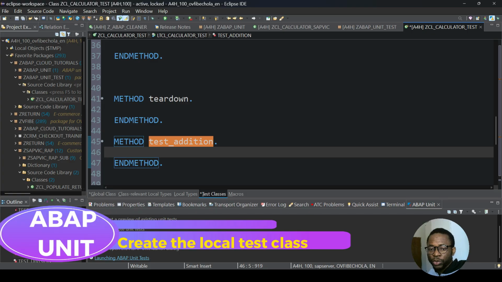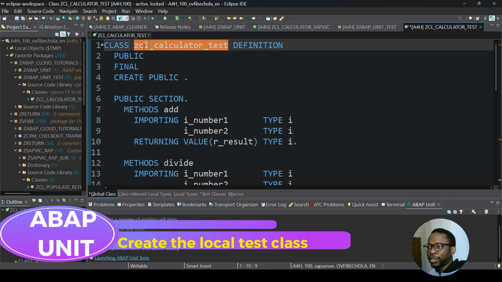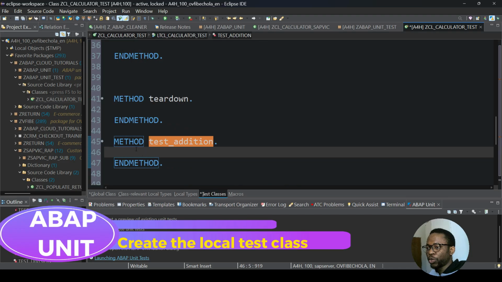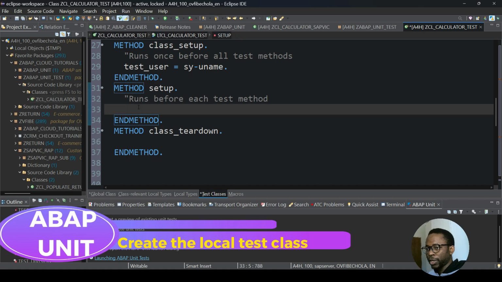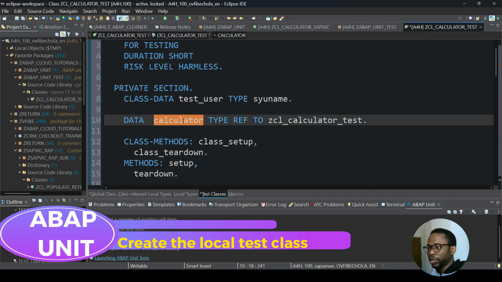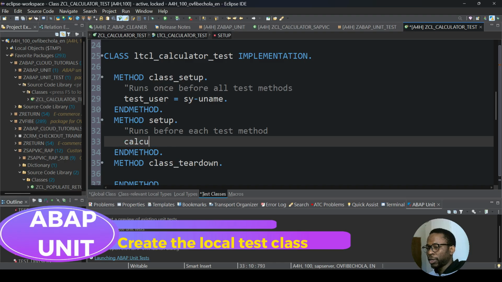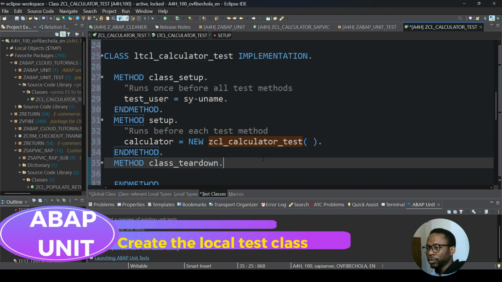Remember, our class is ZCL calculator tests, so we need to create an object instance, and we do that in the method setup. So we say calculator equal to new ZCL calculator tests. Okay, so that's that for the setup.